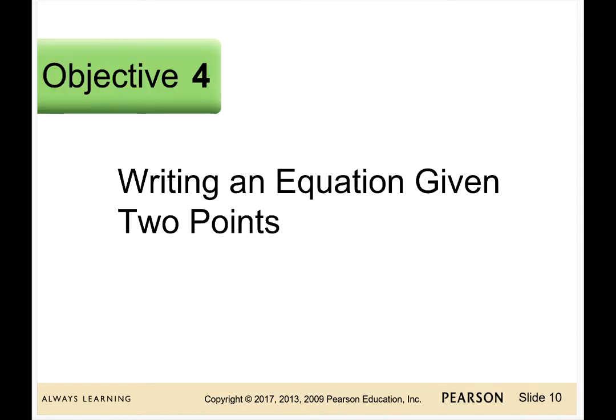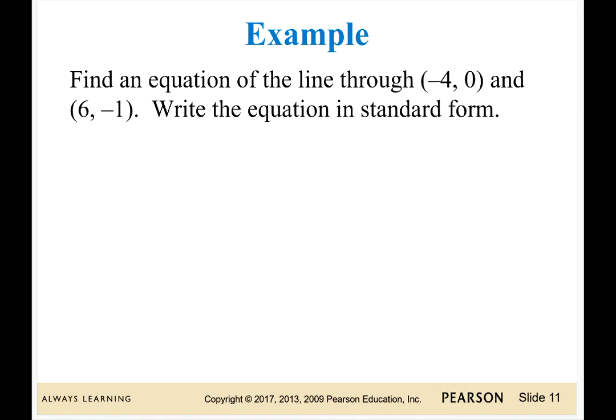All right, you could also just be given 2 points and be expected to find an equation. So if this is the case, this is your x1, this is your y1, this is your x2, this is your y2. Notice they do not give you slope at all. Okay, so that's the first thing I'm going to start with. We always need the slope.